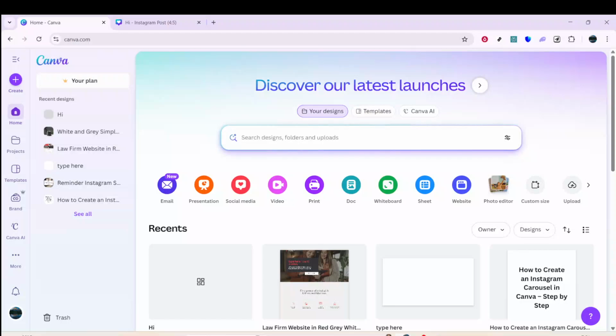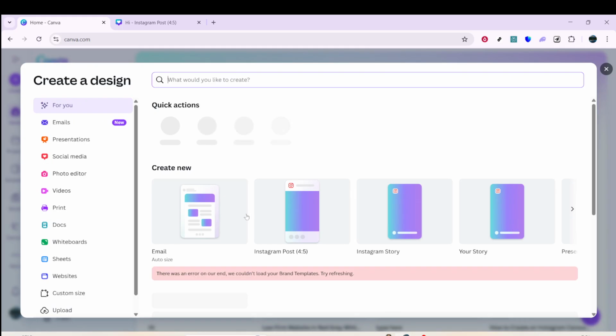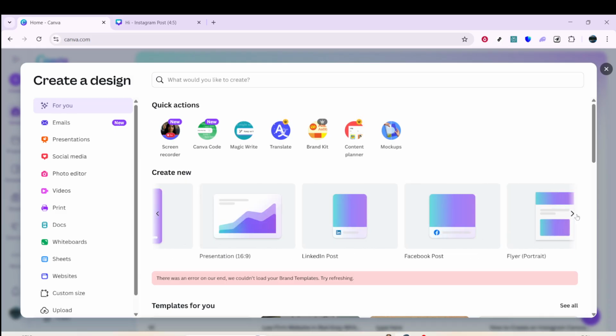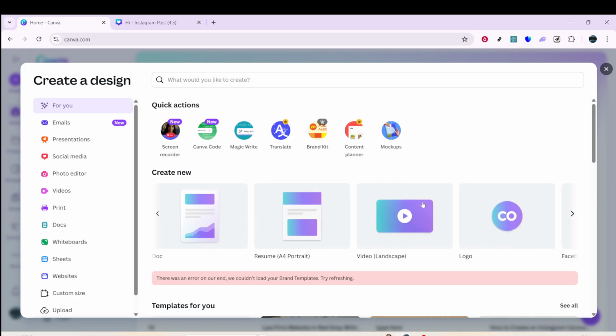In today's video, I'm going to teach you how to create a 3D text effect in Canva. Start by opening Canva in your browser and heading to your homepage. Click the Create a Design button and choose the format that fits your project. A square Instagram post is great for social, while a poster or presentation slide works well for larger layouts. Don't overthink it. Any preset size will work for this effect.